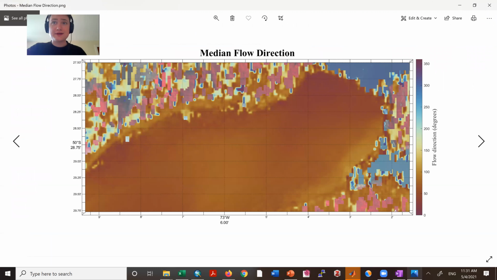We can see that the majority of the glacier, Perito Moreno Glacier in this case, is flowing roughly 45 degrees, so flowing roughly in this direction. Apart from a small part in the southern zone here that's flowing closer to 150 degrees. So most of it is flowing northwest. A small zone here is flowing roughly northeast and southeast, which is consistent with what we can see in the images.